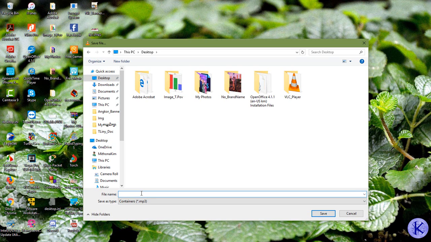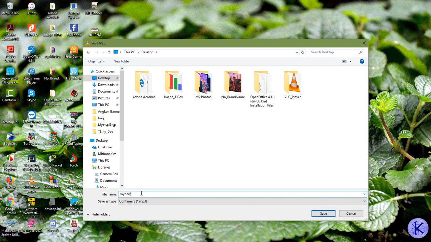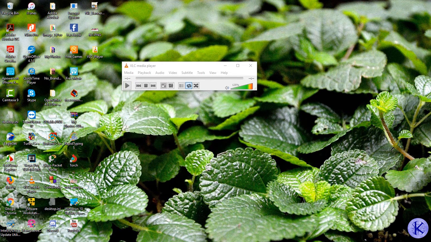Okay, so now you're gonna name your file, like I name it my new mp3. Okay, my new mp3 on the desktop, and then I click on Save.